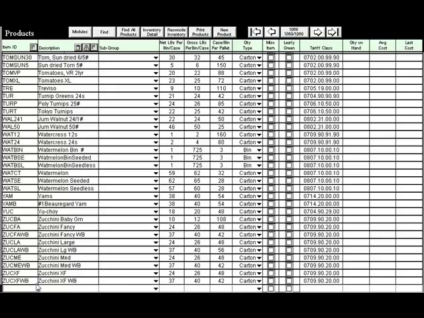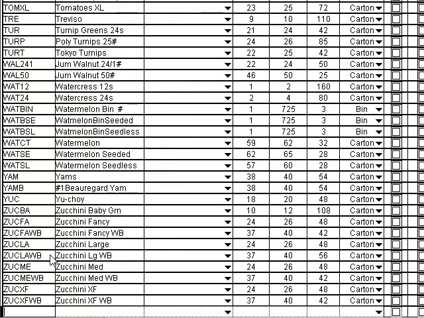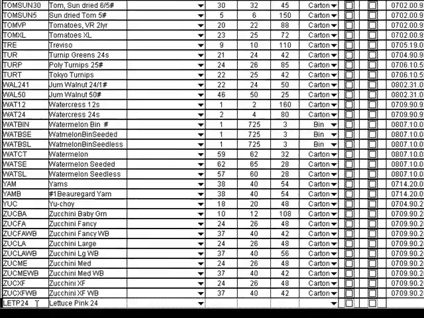At the bottom of the screen, a blank line comes in, and now we must determine the nomenclature of how we describe a product. We recommend that you use some sort of product ID with the size. So let's say, for example, we have a new lettuce that comes into the market. We'll call it lettuce that's pink. So over here, we'll use for lettuce pink, L-E-T, lettuce, P for pink, 24. Okay, so now we have an ID.